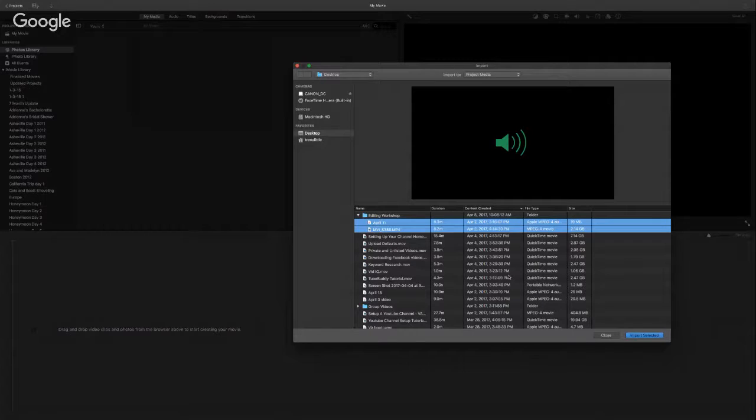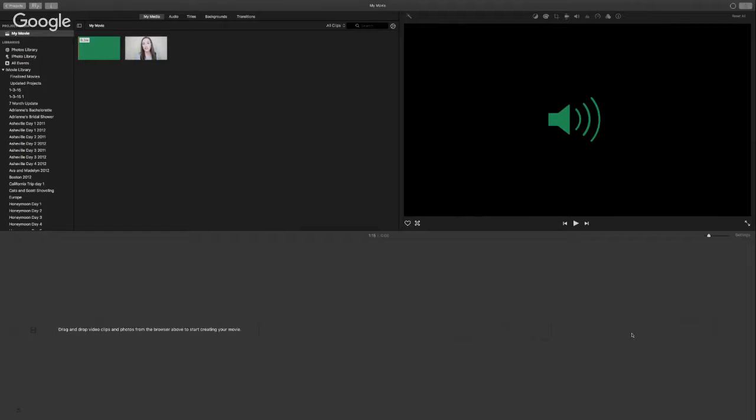It's my audio file and my video file. When I film my videos, I film a separate audio file with my Blue Yeti mic. I have my Blue Yeti mic plugged into my computer, and it creates a separate audio file through QuickTime. So that's why I have two different files for this particular movie.